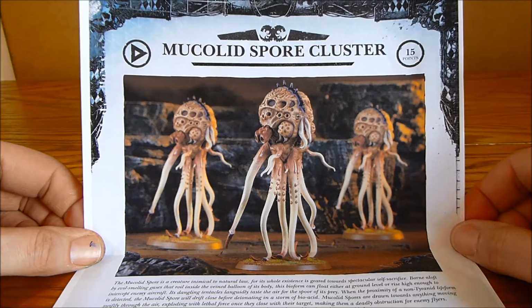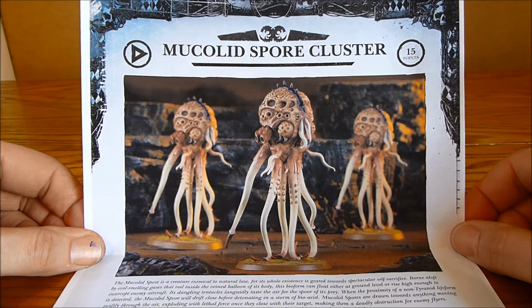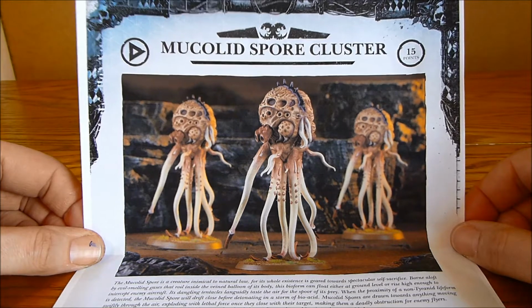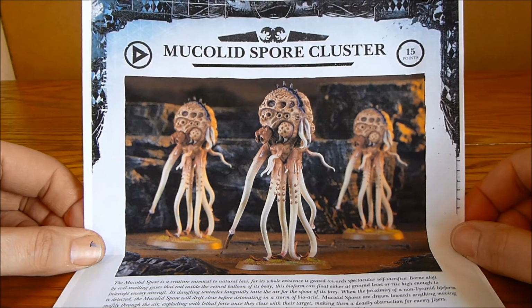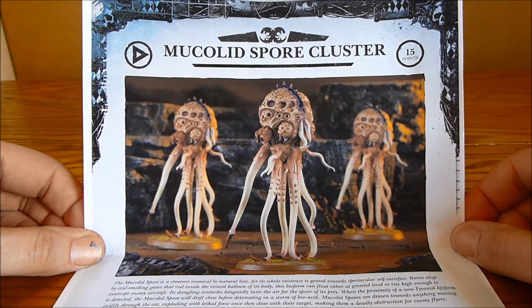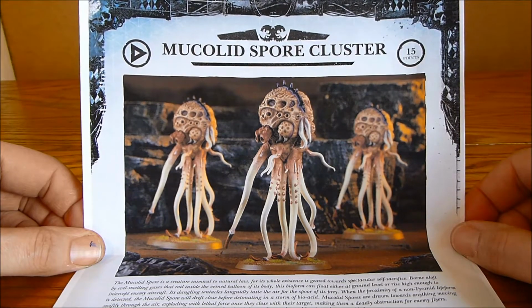So no weapon skill or ballistic skill, just strength 1, toughness 3, 3 wounds, initiative 3, leadership 3, and no save. Now they have the shrouded special rule, so even in the open these guys are going to have a 5+ cover save, and if you're in a normal piece of terrain you're going to get a 3+ cover save, and if you manage to get into a ruin you're going to have a 2+ cover save. That's pretty cool. Now on top of that they are fearless, which is pretty useful.